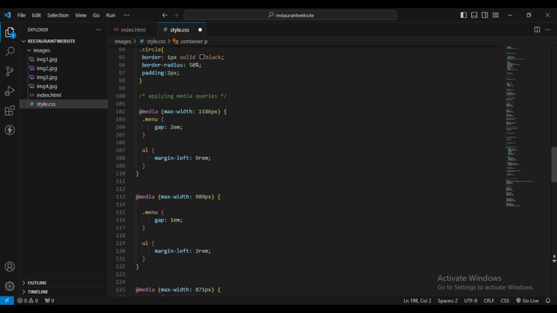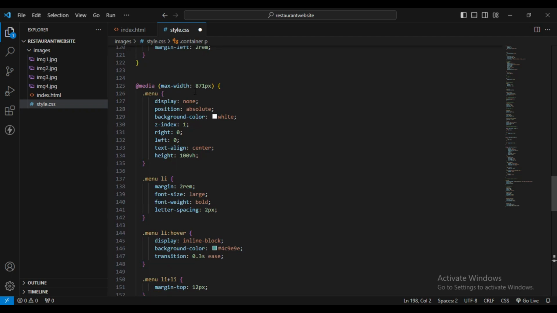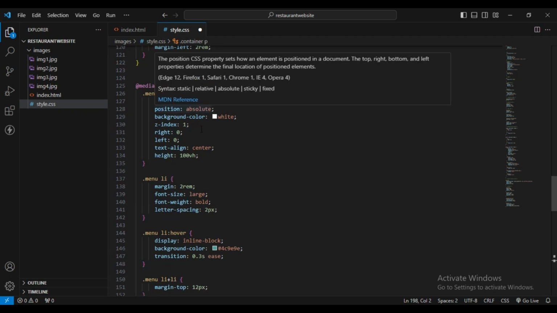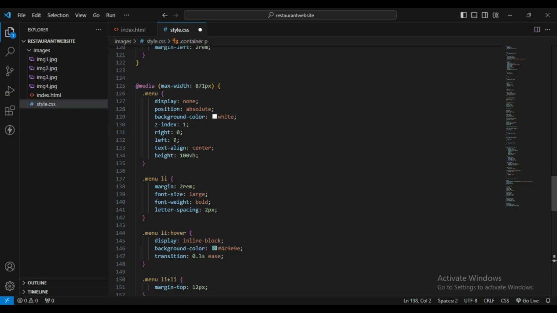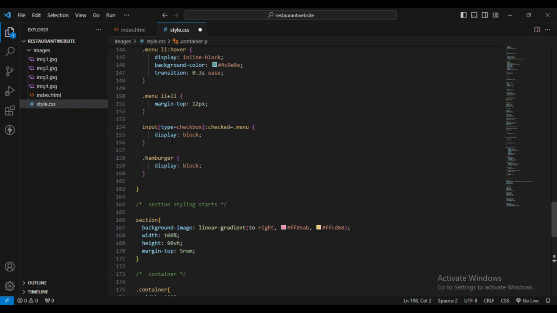So this is called responsiveness of a website. These pixel ranges are for computer and laptop devices or bigger screens. These are for middle or medium range screens, and these pixel ranges are for our mobile screens. Okay, so I have used certain basic properties. You can easily do that, it's not a problem.